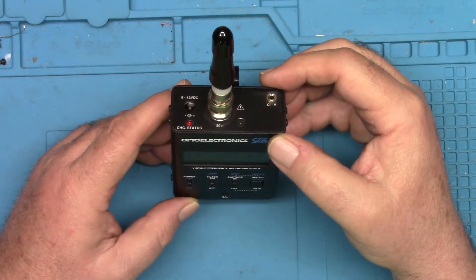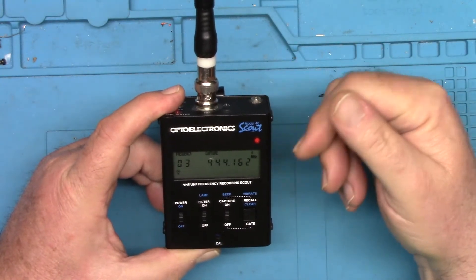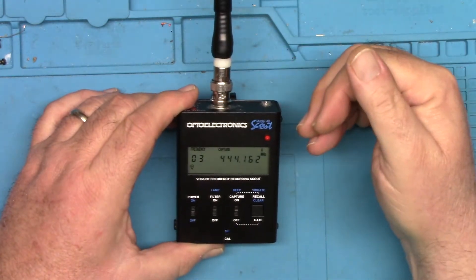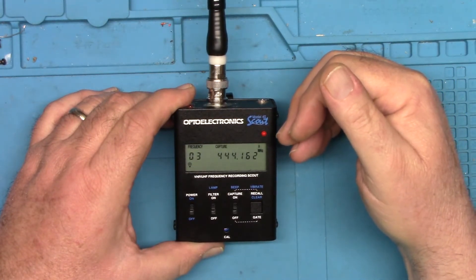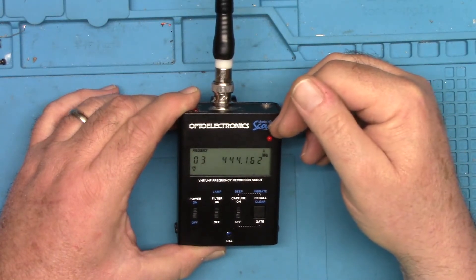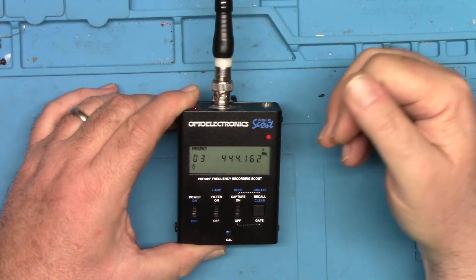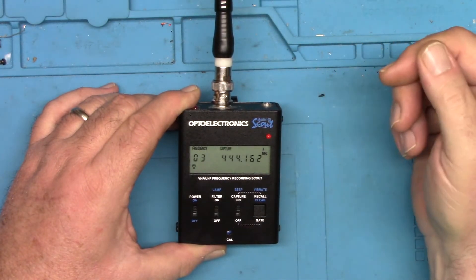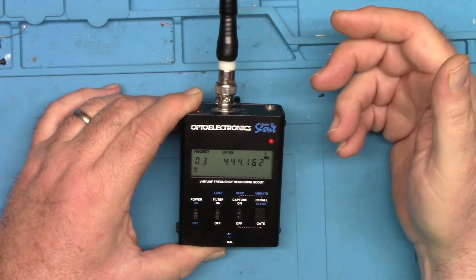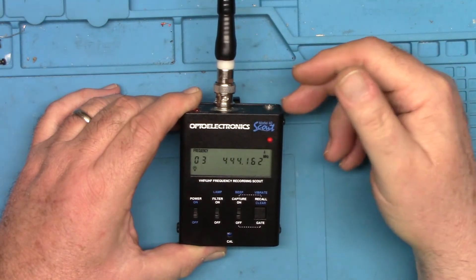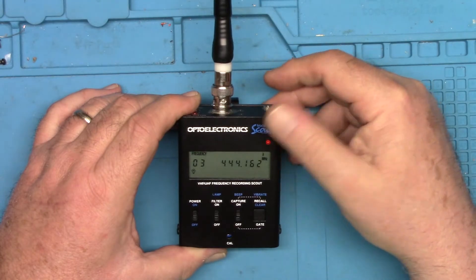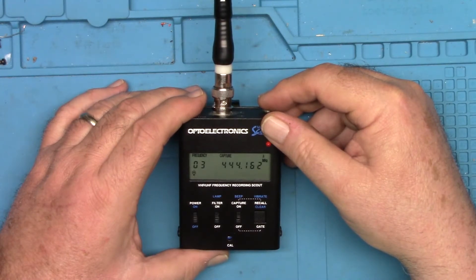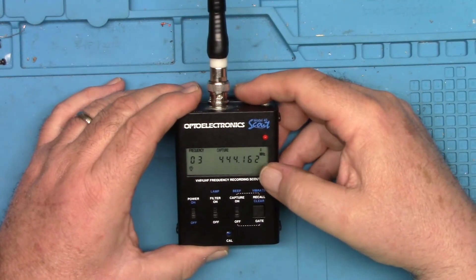This has a very rudimentary CIV interface, and so with software you should be able to dump these out. It's a straight serial connection, and the documentation gives you which pin is data and which pin is ground. I don't know what current software will read this. In the documentation for it, they list probably 10 or 15 older radios and scanners that you can use this to do what Opto calls reaction tune, which is as this finds a frequency, it tunes the scanner or the radio to that frequency. So that's pretty cool. If you had a mobile scanner in your car, one of the ones supported by this—and the ones that are supported by this are old.